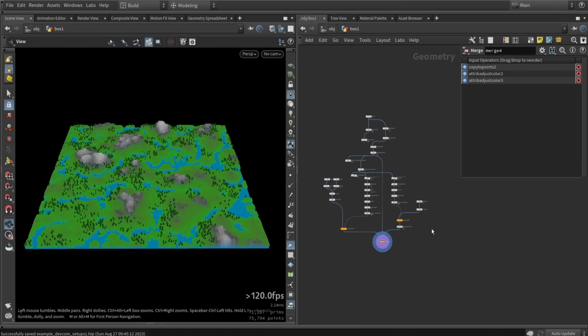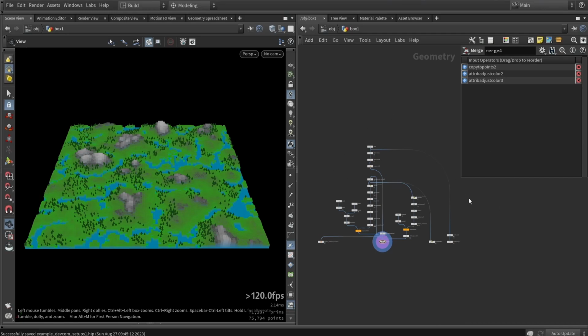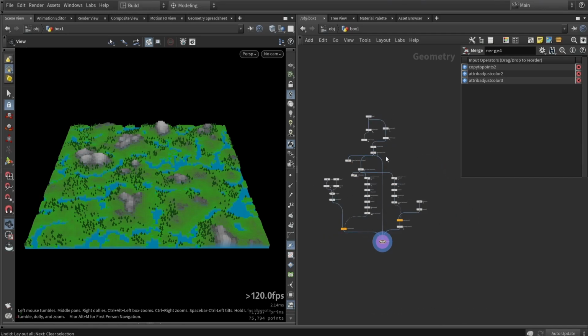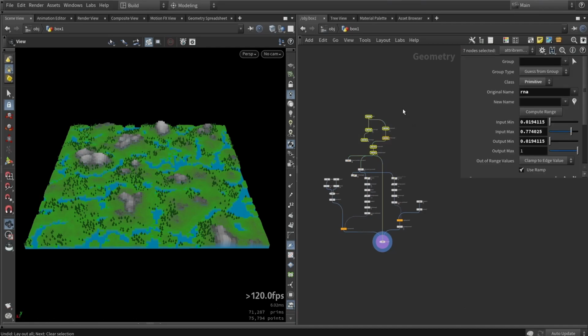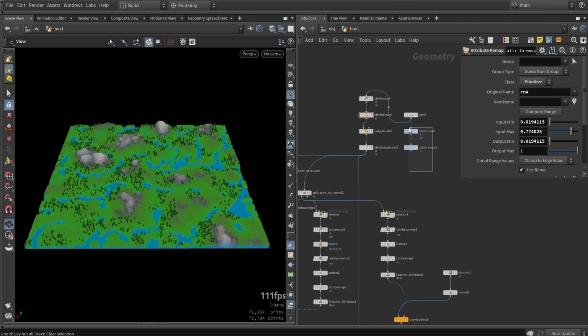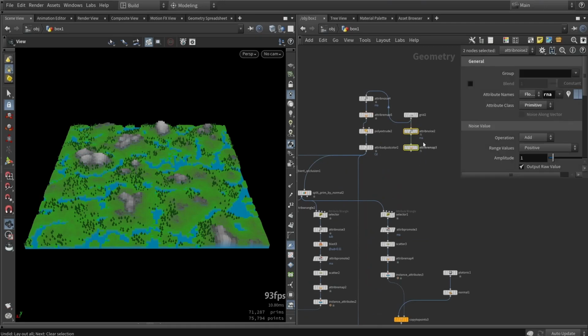The first and obvious thing is, of course, the general layout and order of your nodes. You can use the L key to automatically place them, but usually that can go a bit funky. As you can see, it's not that readable anymore. You can also do Shift L by selecting a node and pressing Shift L. It will only arrange the nodes that are selected, but still you can see it can do some strange things if you leave, for example, these unused nodes around, like if you're still prototyping things and experimenting.